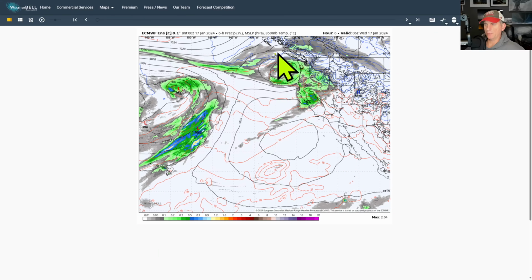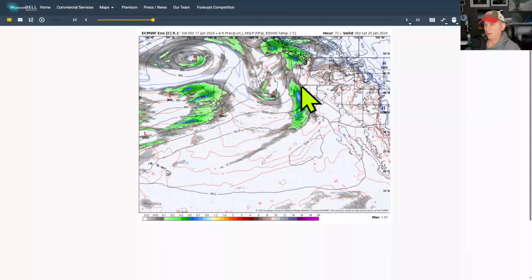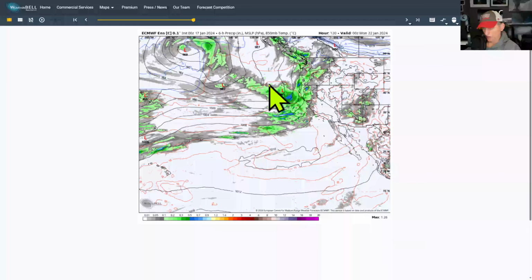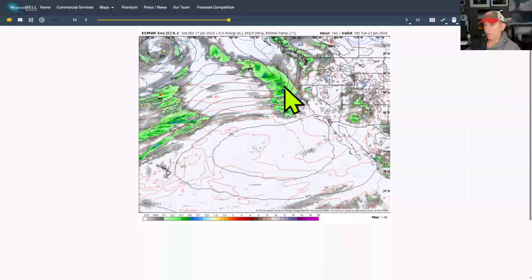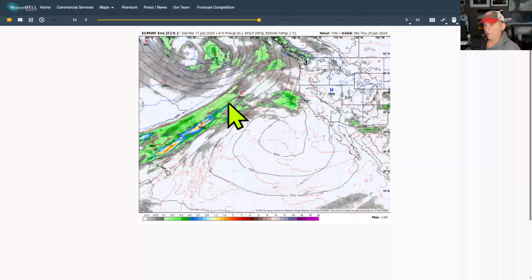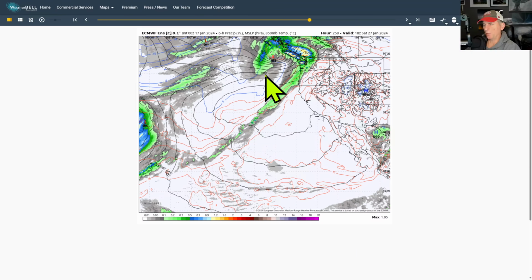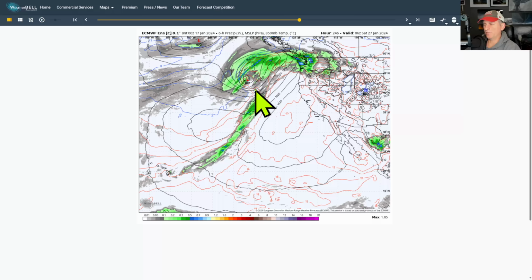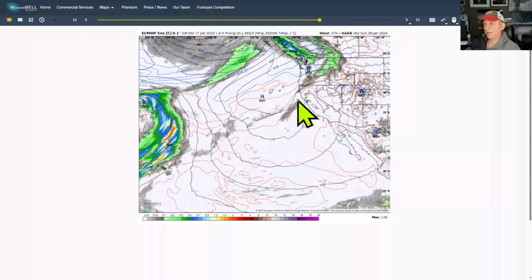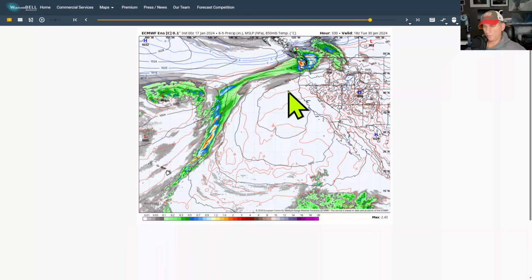Starting with the same map here, actually European, but this is 6-hour precipitation. And again, scouring out that Arctic air finally. And then we continue to bring systems as we go through the end of January here. You can see one after another, potential atmospheric river signals showing up here. And you can see the European wants to bring a deep low right up towards Vancouver Island in the very extended, purely fantasy right now, but kind of an interesting look there. And the GFS has something similar in a similar time frame as well. So it makes you take pause and think, yeah, maybe we might be active here as we go towards the end of January.